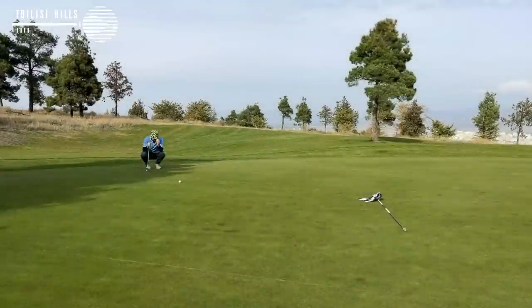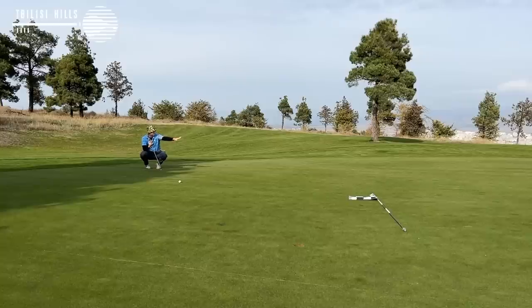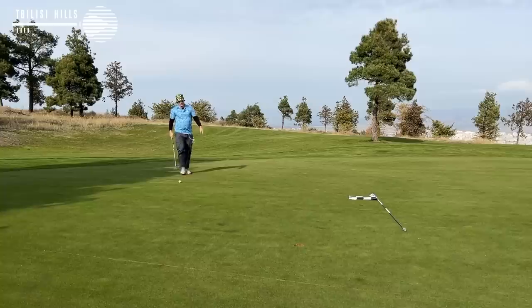Now, let's have a little look at this. We've got the sun at that direction. The shade's coming here. The hole is there. The flag's on the ground pulling gravity that way. The city's there. It has to break right to left. And we're going to say 2.5 cups. I'm going to keep my head up on this one due to confidence reasons.